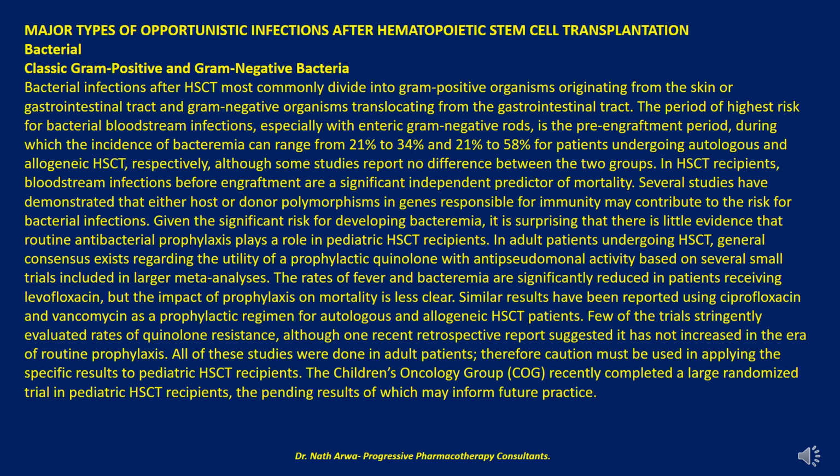Several studies have demonstrated that either host or donor polymorphisms in genes responsible for immunity may contribute to the risk for bacterial infections. Given the significant risk for developing bacteremia, it is surprising that there is little evidence that routine antibacterial prophylaxis plays a role in pediatric hematopoietic stem cell transplantation recipients.